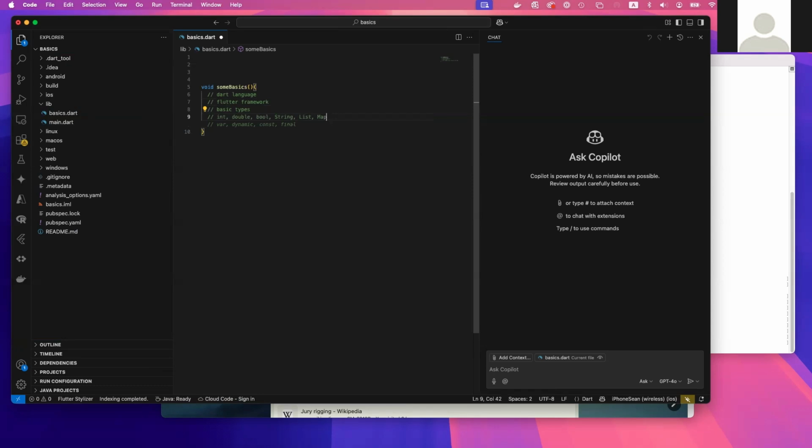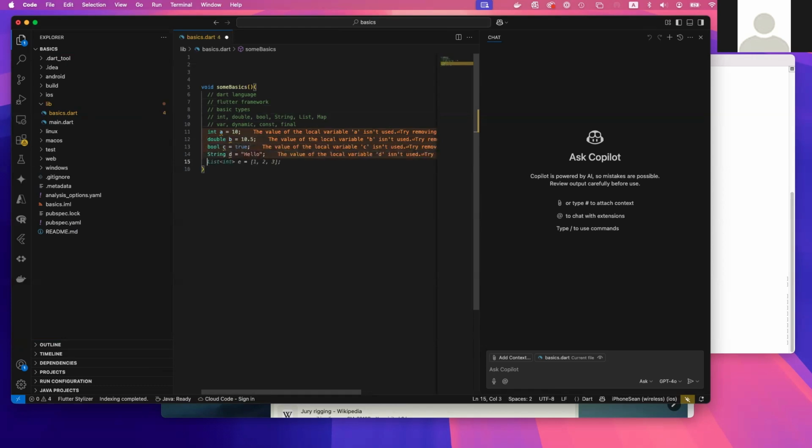Here I can define an int of type A with a value, a double, a Boolean, and a string, and then a list, and then a map. And these are all different types here.